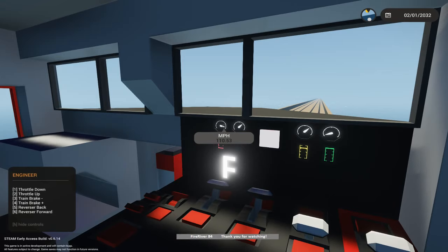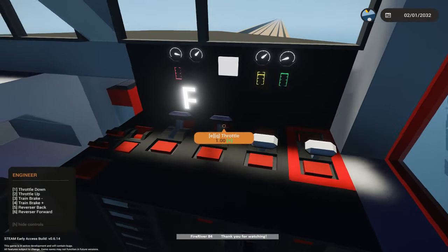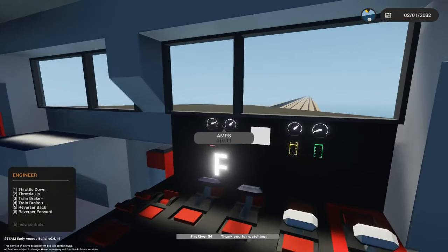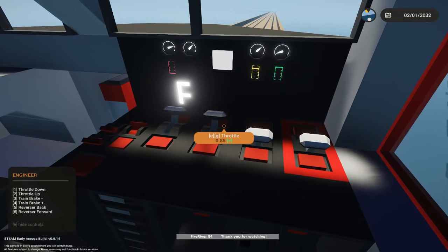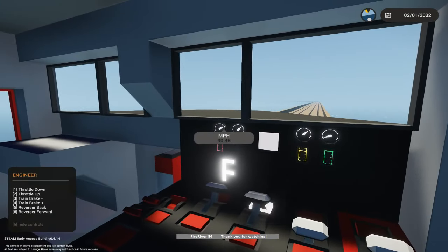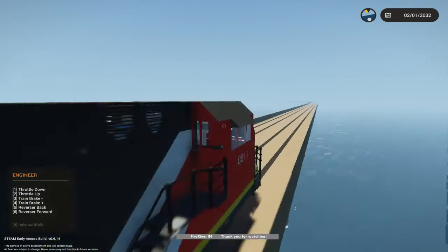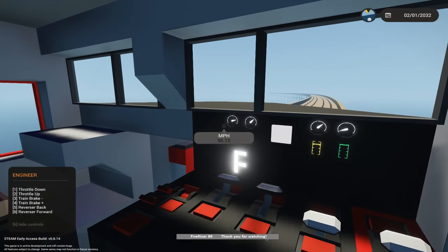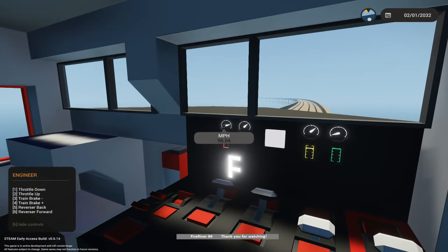Wait for it to calm down. 100. Oh, back down to 85. Look at that. Oh boy, this is tough. I thought for sure I had it. I think 0.98 is where I'm going to be sitting at. Had a good straightaway too. Goofed it. Now we're at 0.85 again.